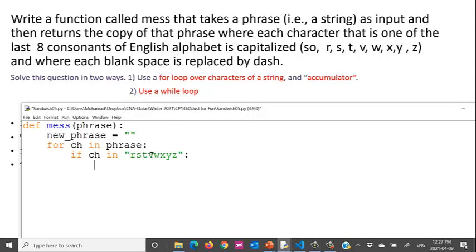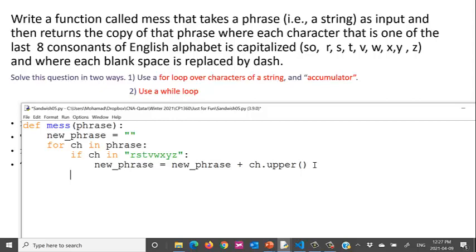Let me write it without the shortcut so you understand more: new phrase equals new phrase plus ch dot upper. So capitalize this one if ch is one of these.